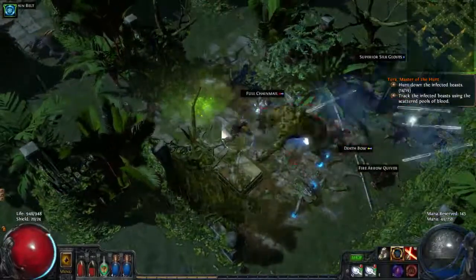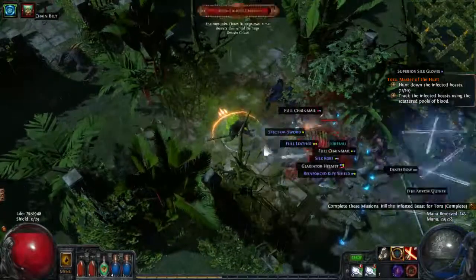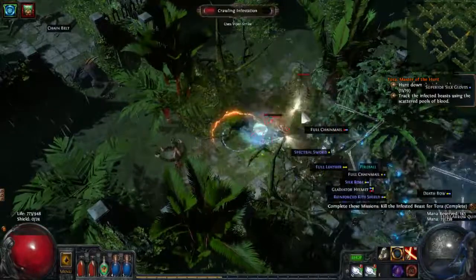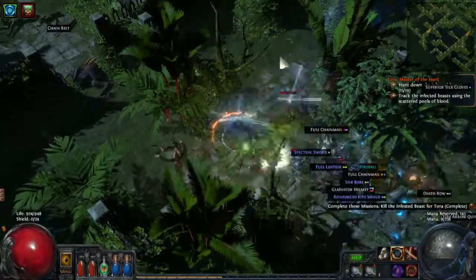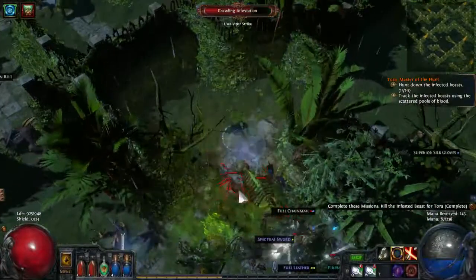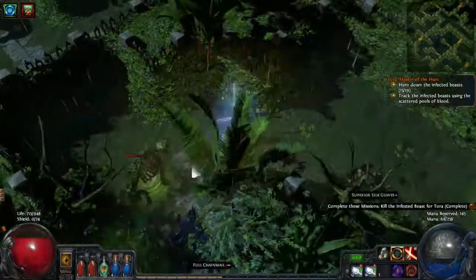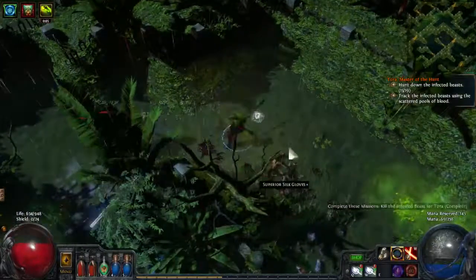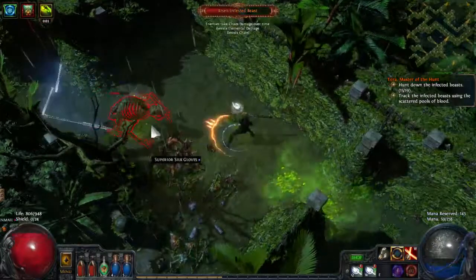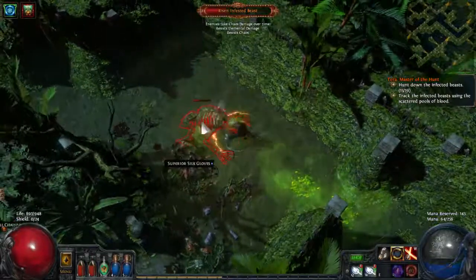So basically when I kill it the first time here, it explodes and comes back as a skeleton. And yeah, there's a lot of spiders coming as well. So especially if you're in an area where you don't have a lot of space to move around, and it has a chaos aura, so it deals damage over time as well.